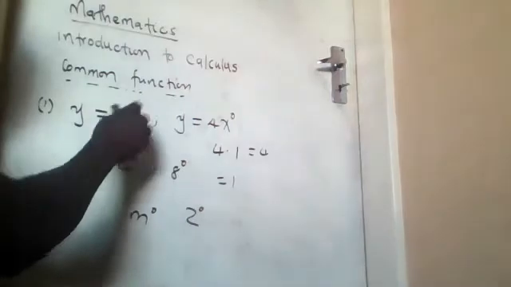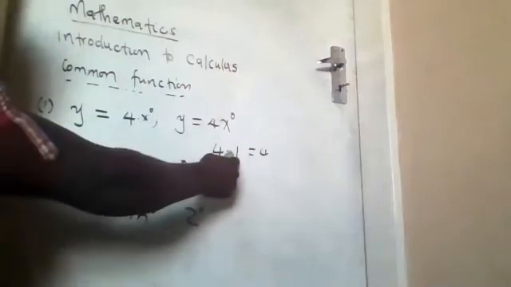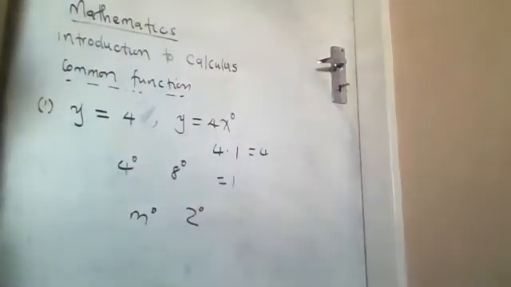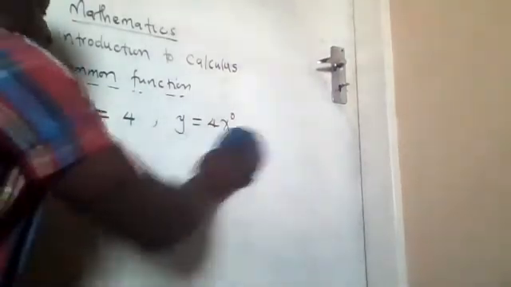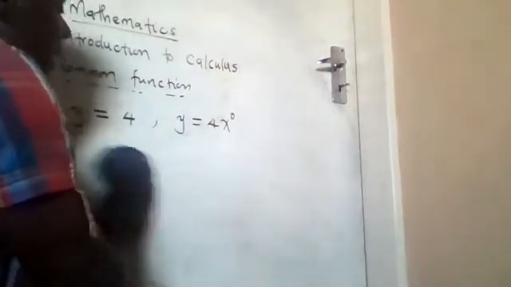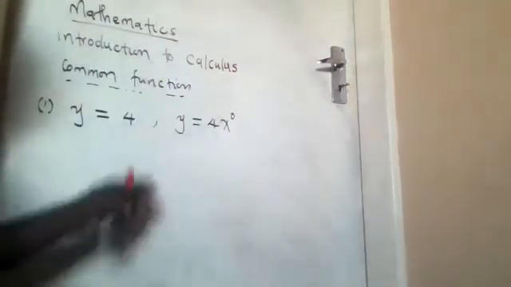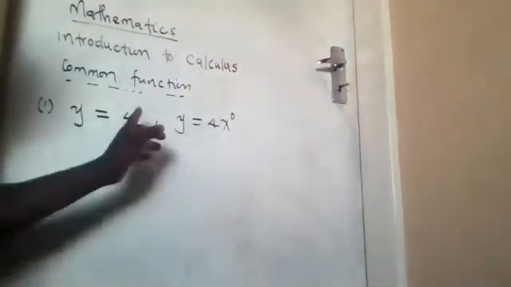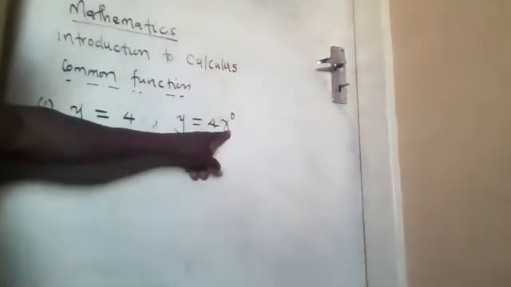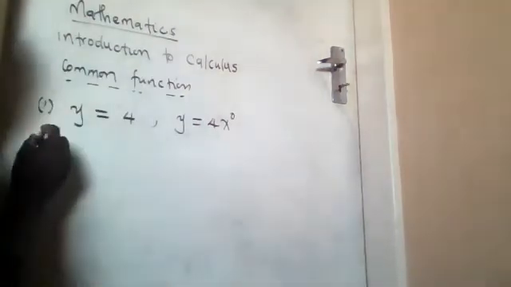So when you have that, you should bear it in mind that this was multiplied by x raised to power 0, which gave 1, and then that is not included. This is what you need to know. That is the first thing. When you have a constant like that, I'm giving you this insight because during integration and differentiation, when you have a constant, at some point you see an x appearing. You should know where the x is coming from. It's the x which is there, but it's raised to power 1. Get that? That's one.